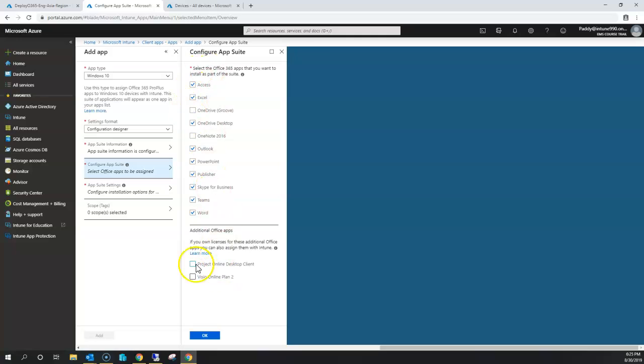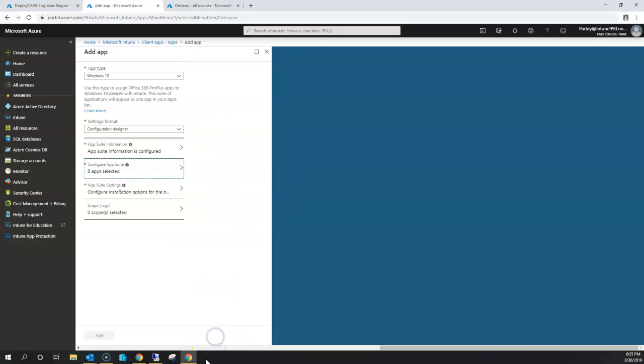All these options, it all depends on your licensing, but this is just for the application, how to deploy. But at the end it's going to be licensing. It's a different concept altogether, but you will be selecting here whatever the components you want. For example, you don't want Teams, but you want, maybe let's take the Teams, but you don't want Skype for Business, for example. You can select all in that way and click OK, and then it will clearly show you like 8 different applications got selected.